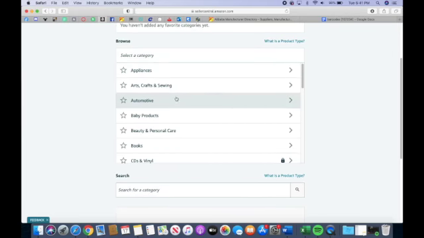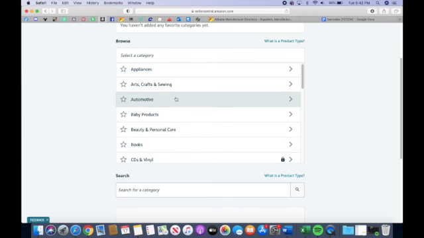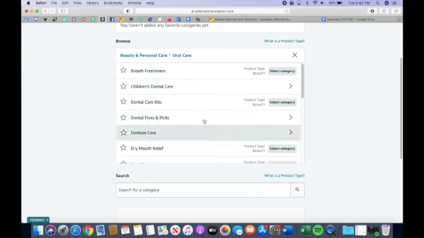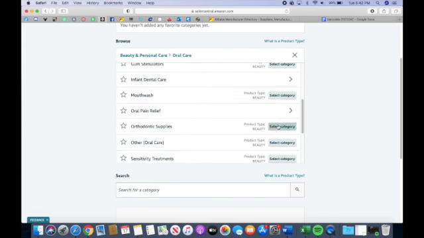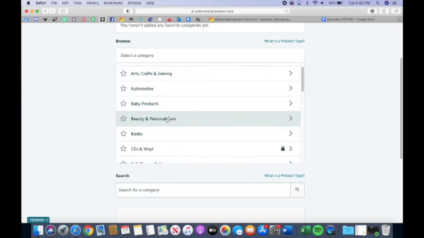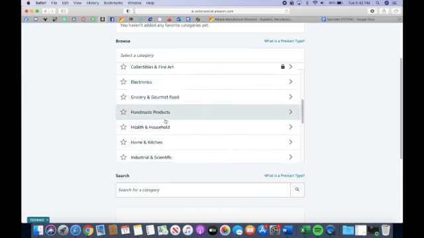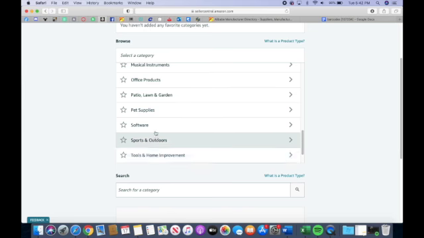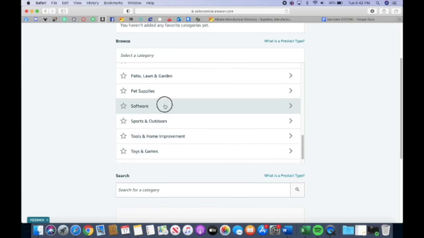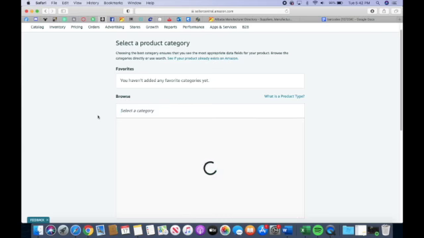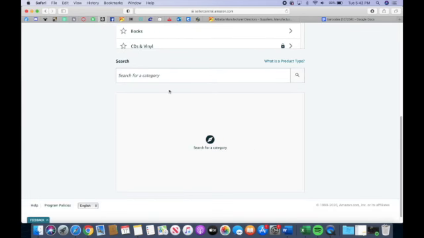But if you're selling a part from automotive, you just click here. If you're selling baby products, you'll see here. If you're selling beauty products, you'll go here, and then you just go all through it. Either select it or keep going. Whatever product you're going to sell, you put the name on it right here, and you keep looking for it until you find it. Or much easier, you could put whatever you're looking for.